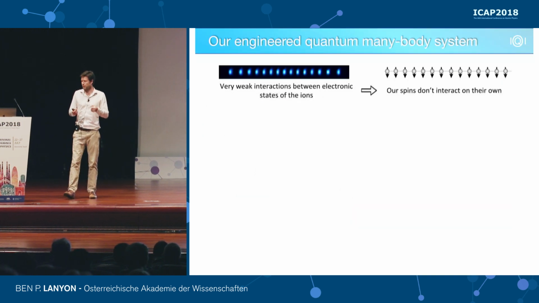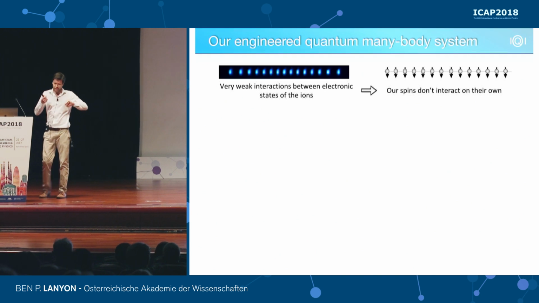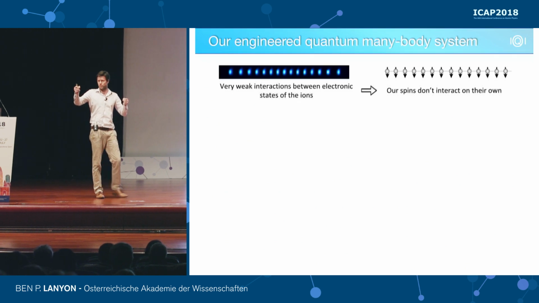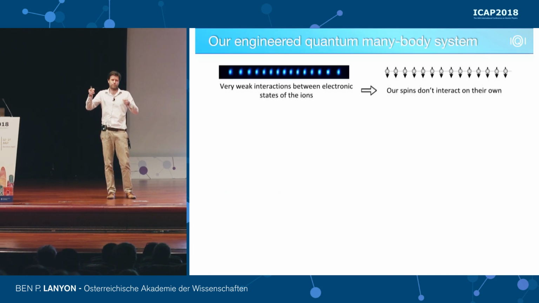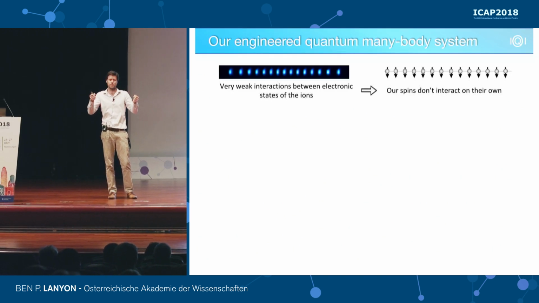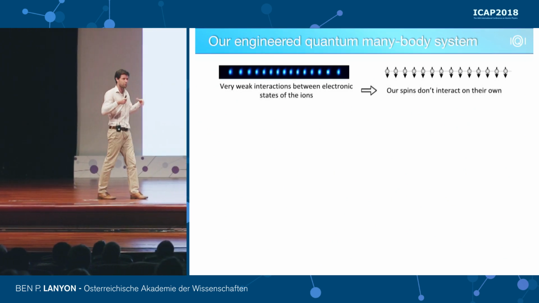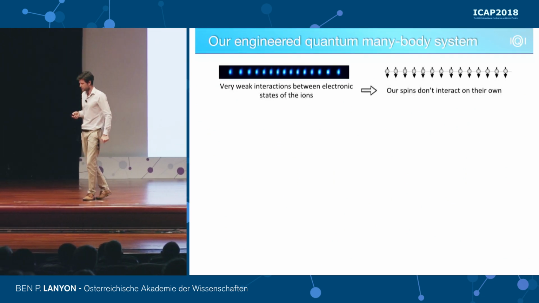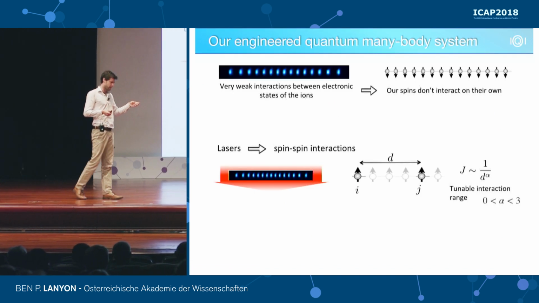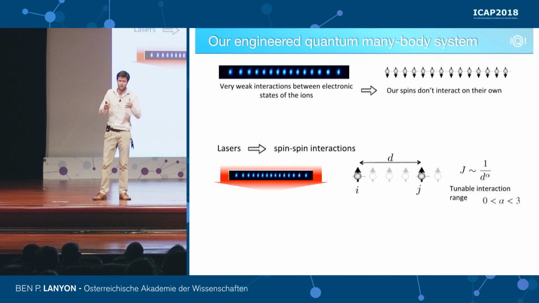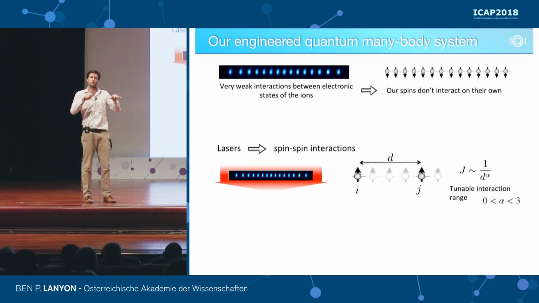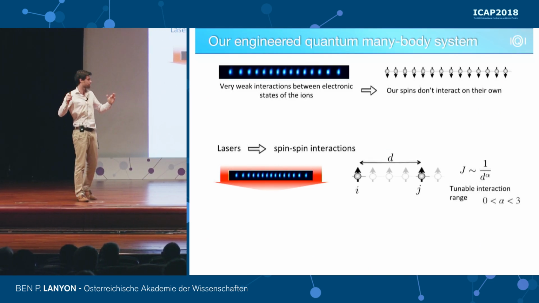As has been mentioned so far, the qubits don't interact very strongly. They're very far apart, as many microns. And so what that means is that this qubit in this ion over here doesn't feel any energy difference about the state in its neighboring ion, the electronic state. And so our qubits don't interact on their own, so there's no entanglement coming for free or any significant entanglement. But we can turn on these interactions between our spins using lasers that off-resonantly drive all of the, in this case, transverse normal modes of motion simultaneously in the system, far off-resonant driving.